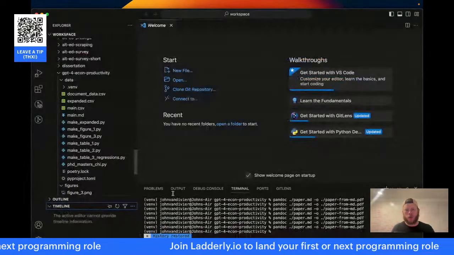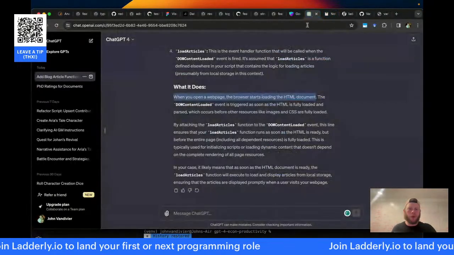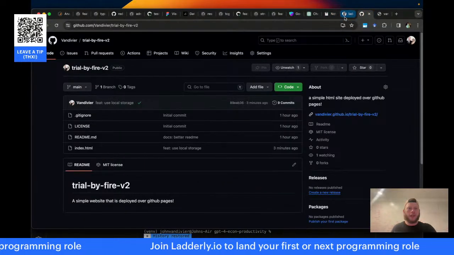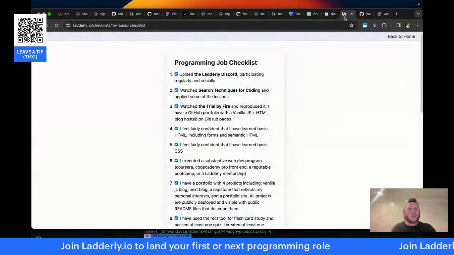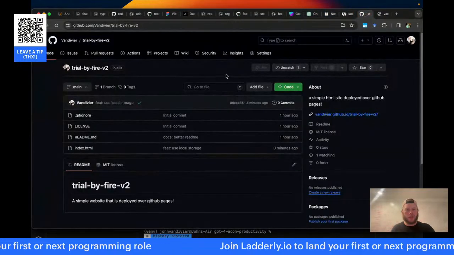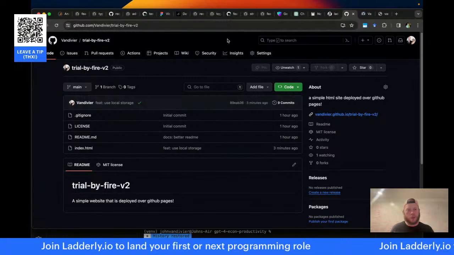So let's say that something goes wrong. How do you troubleshoot it? There's a bunch of ways, but one way is to use the console. Let me open this code back up. I'm going to have 2 tabs of code.